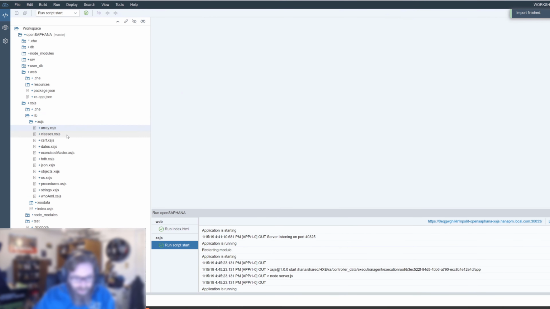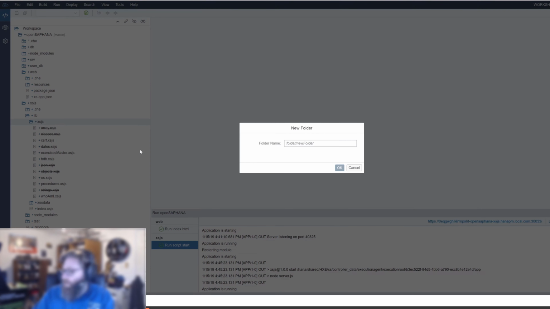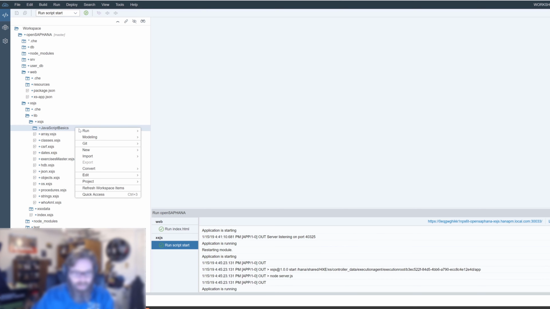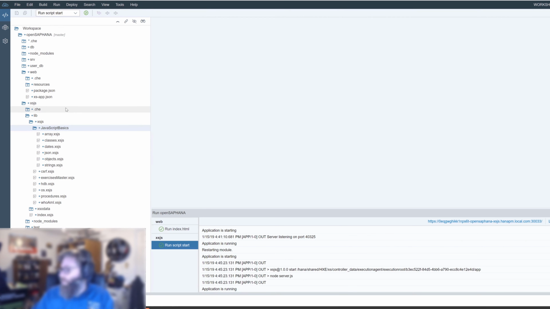It's always fun. Dates, JSON objects, strings. I should have looked at my instructions a little bit closer. So we will just cut this and put it in a new folder called JavaScript Basics. There we are. So now we've got array, classes, dates, JSON, objects, and strings.